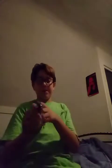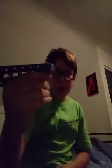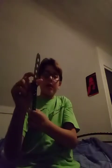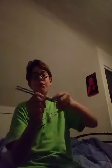Okay, the next one, and I forget the name for this one, but basically what you do is you grab the safe handle pretty close to the edge, you fling it around, it spins around your finger, right? And then, hold on, it's hard to explain, so what happens is you fling it like this, it comes around here, you catch it, and then it's like that.